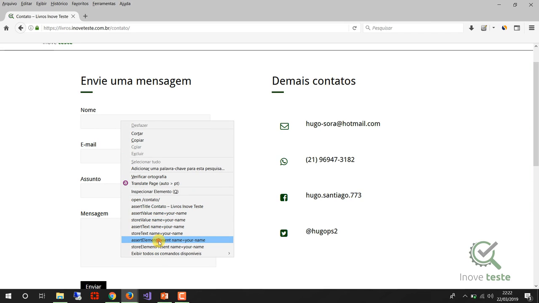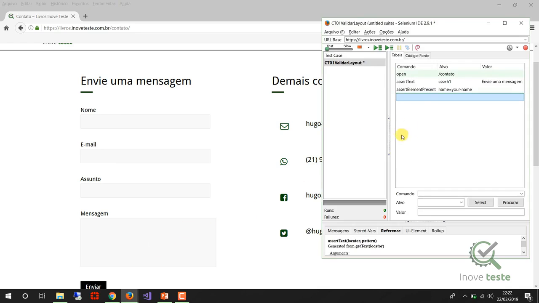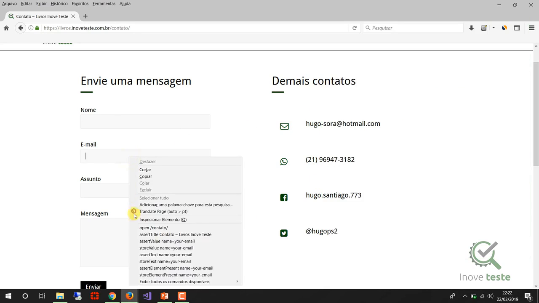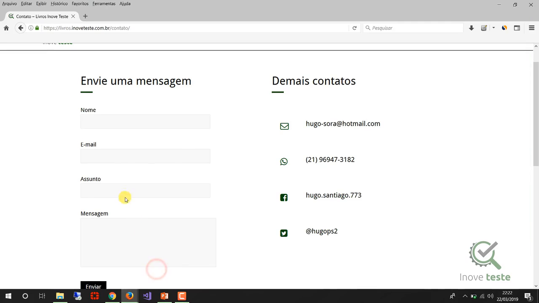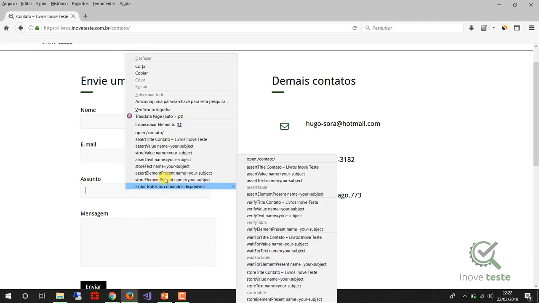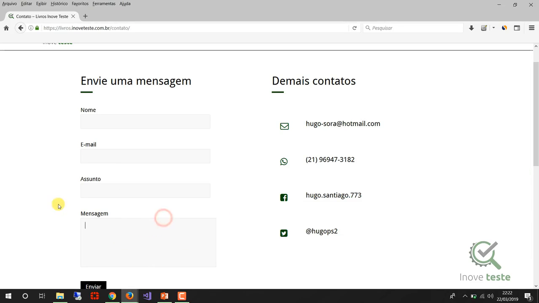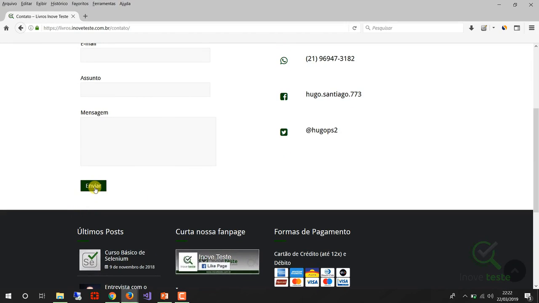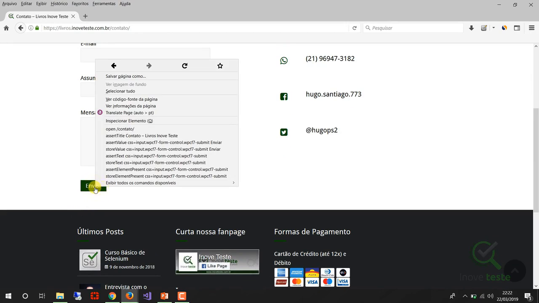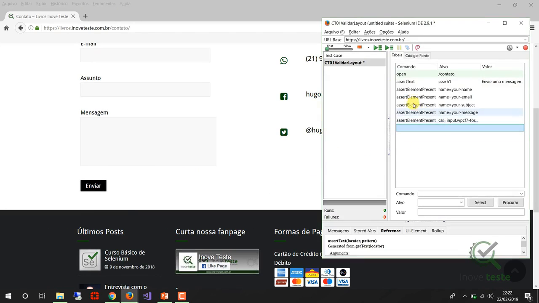I will click on it and repeat the procedure for the other fields, including the submit button itself. Ready. Here's my first properly automated test scenario.